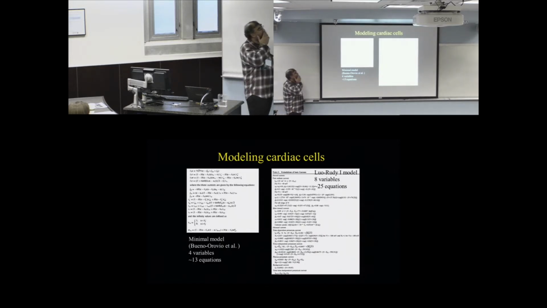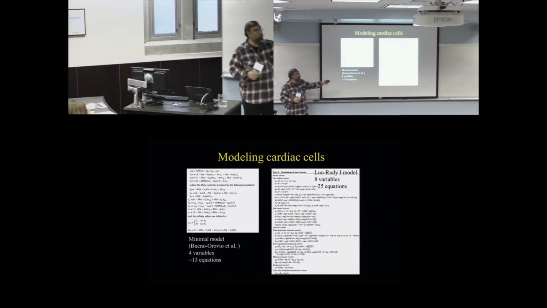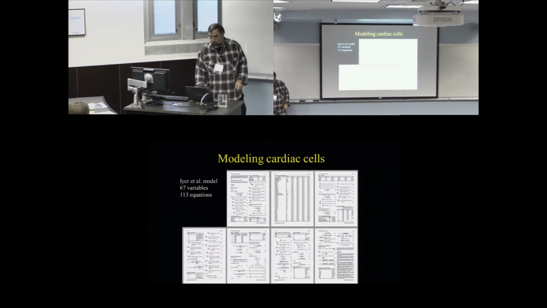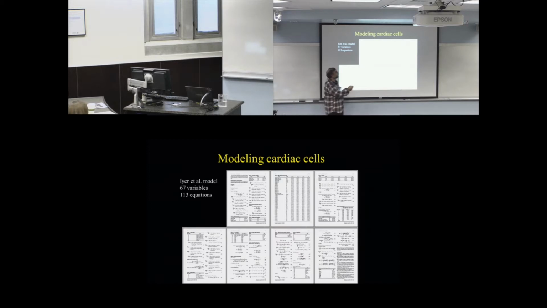So when we go back to modeling cardiac cells, you can start with simpler models like 4 variables. You can go to Rudy, 8 variables. You can go to the Iyer model, 67 variables, much larger. Actually, when they published this one, they published a table with initial values for different cycle lengths, because it took them so long to do the simulations that they put the initial conditions for different cycle lengths so people would know them. But then again, a lot of people who develop models like this are not experts in simulation, so they only do single cell. They do it in MATLAB, so it takes forever.